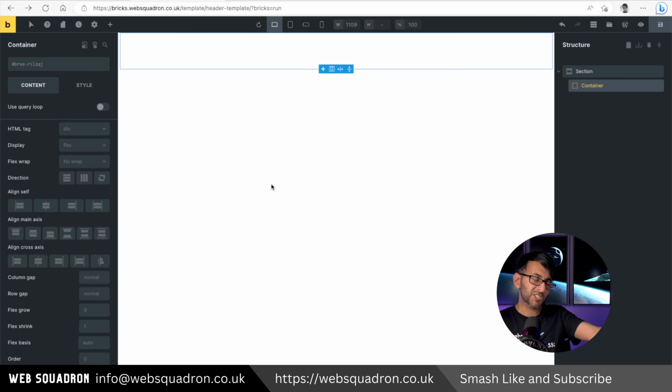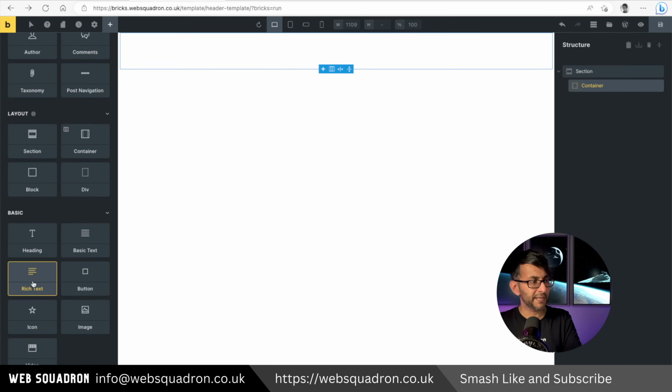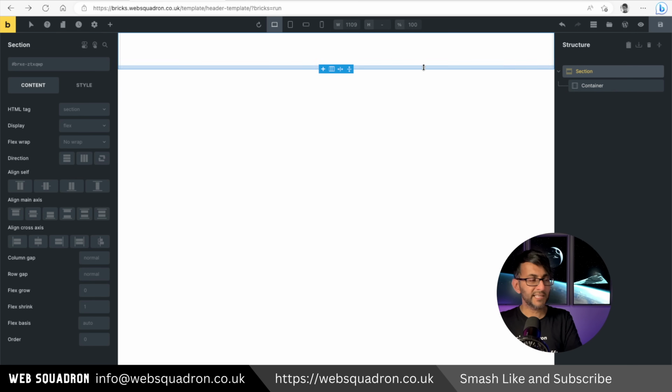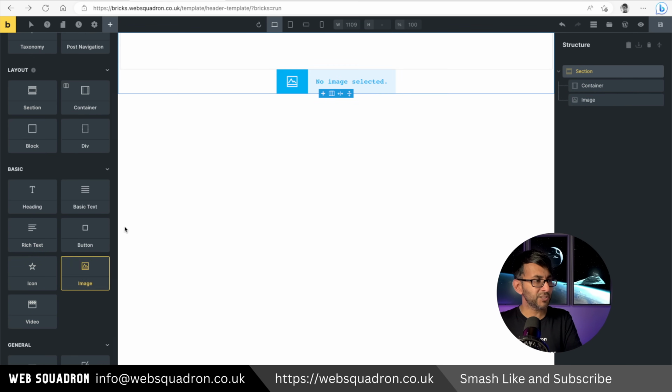And what looks good on the screen and paper might suddenly feel a bit different once you've got the items on. So here's what we're going to do. We're going to go over to Element, and I am going to drop in an image. By the way, just click on Container. Let me show you what happens if you don't click on Container. So I've clicked on Section now, and I'm now going to click in an image like that.